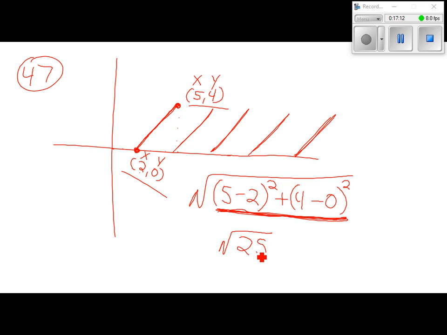Is that what we're going with? Yeah. And what's the square root of 25? That's one of those perfect square numbers. Five. So how long is each stripe? 5 inches. Again, did you really need the picture? No, not really, but if it helps you to see the picture, draw it.